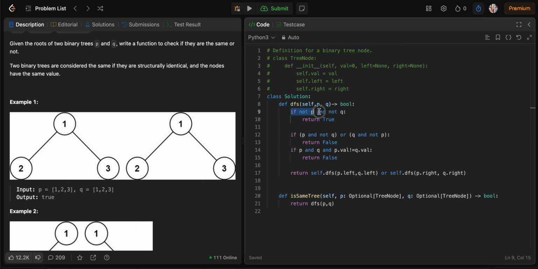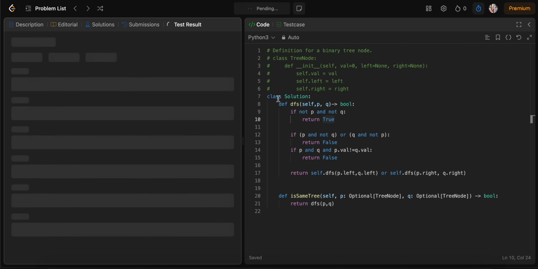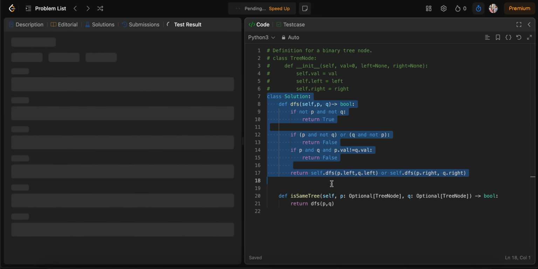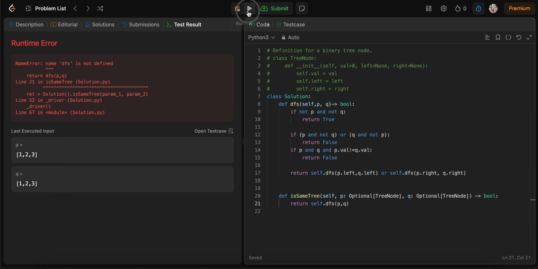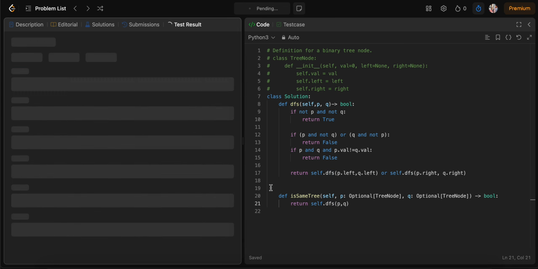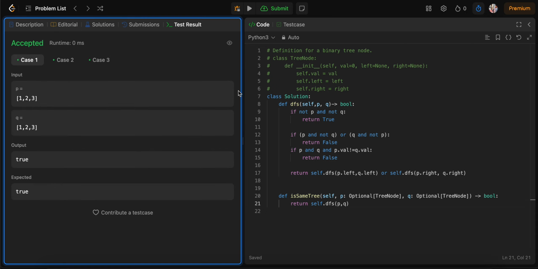So this is the case I will add here, right? Let's run this code and we are done. Okay, I have to do self.dfs. Yeah, it ran here. Let's submit this code.